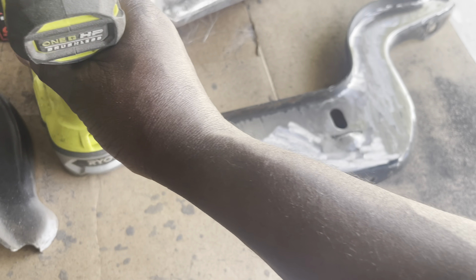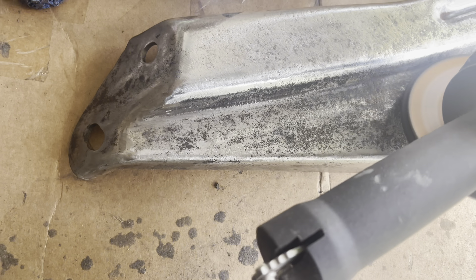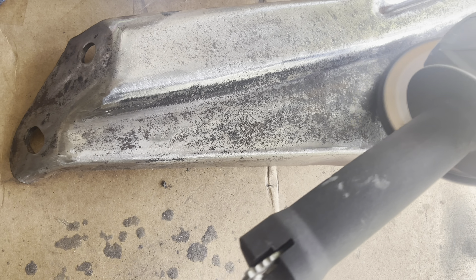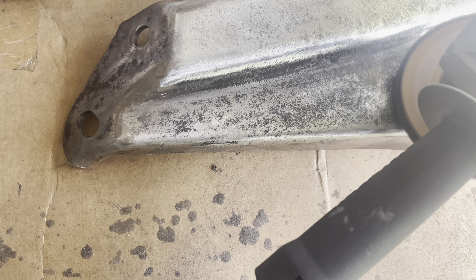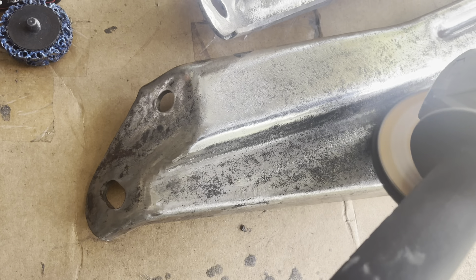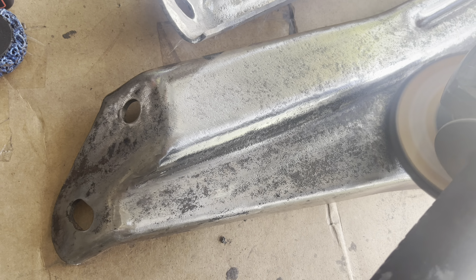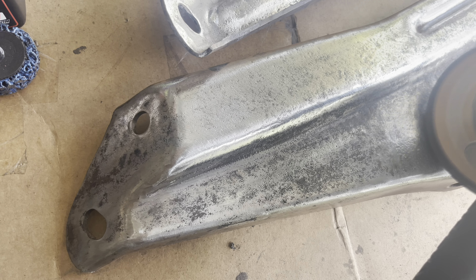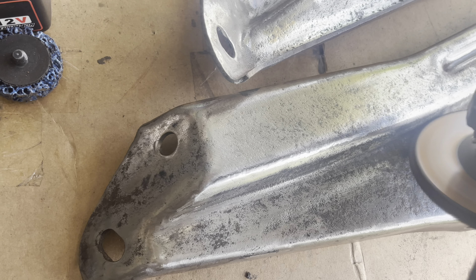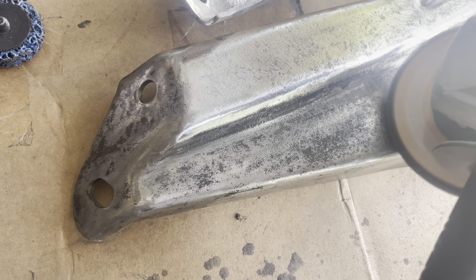In just a matter of minutes that area is clean. Now we have our four-and-a-half inch Ryobi Angle Grinder with a different pad. I like it because it's not as aggressive, but it does make good work of cleaning up the surface. It does not affect your surface layer as much as the 80-grit Rolock pad. This kind of removes the pitting and, in a way, polishes the metal. I wouldn't use it as a dedicated polisher, but on this hard surface metal it smooths things out.